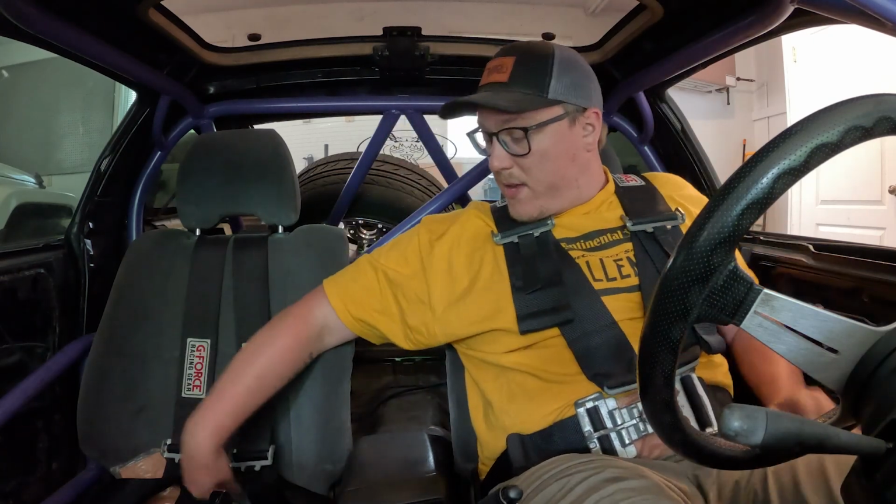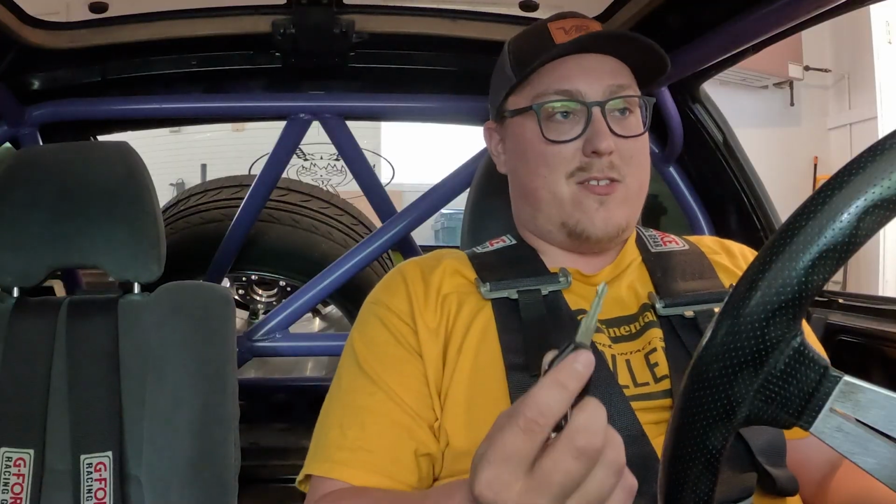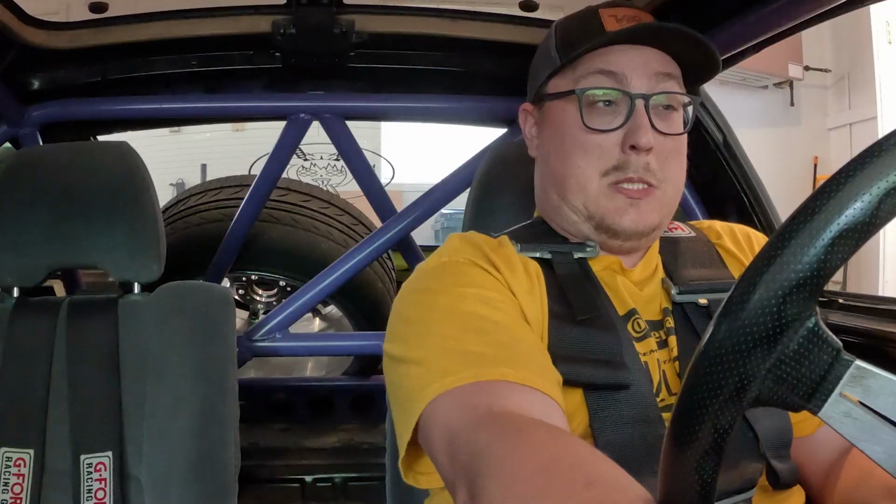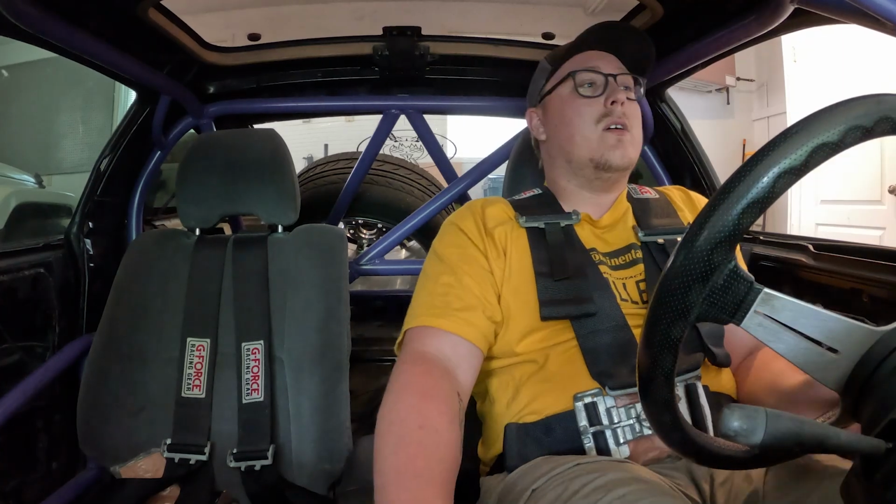All right, so the good news is that the grocery store is just a hop, skip away. It's literally just a couple blocks on the road. So it should be a nice start to this excursion. Now hopefully this thing starts. I haven't had it on a battery tender. I haven't driven it since the last drift day. Let's see what we got. Woo! We live, baby! Oh my God. Forgot how heavy this clutch was.